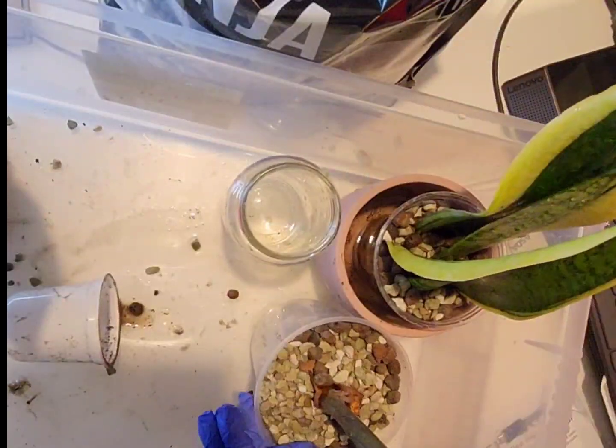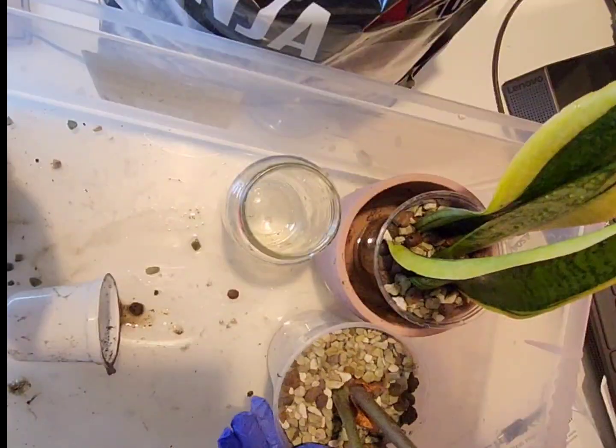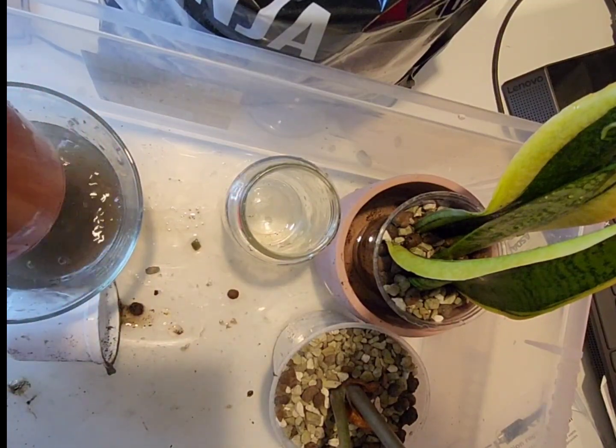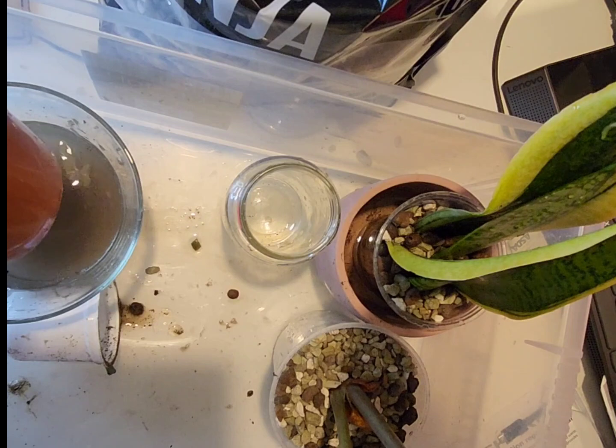So, oops, sorry. These are big. Just try and move her out of the way. So, same thing again. I'm going to dunk her in some water for about... actually, it's only a few minutes you really need to do it. And I'll show you this one. That just shows you the gunk that comes out. But what I actually do is change the water every day for like a week just to make sure that all the sediment is totally out.